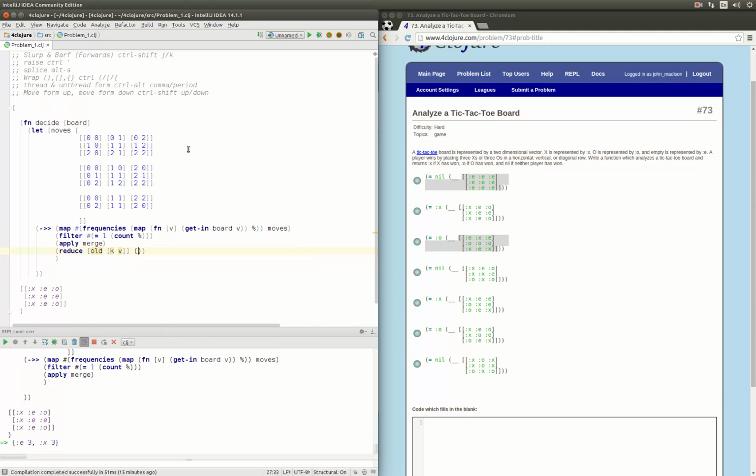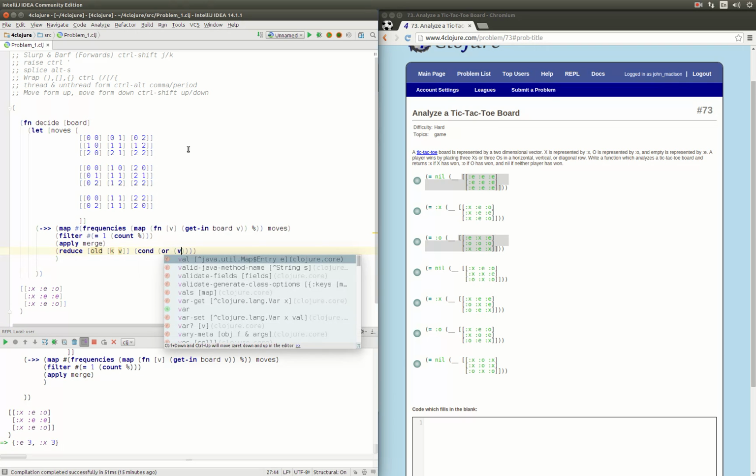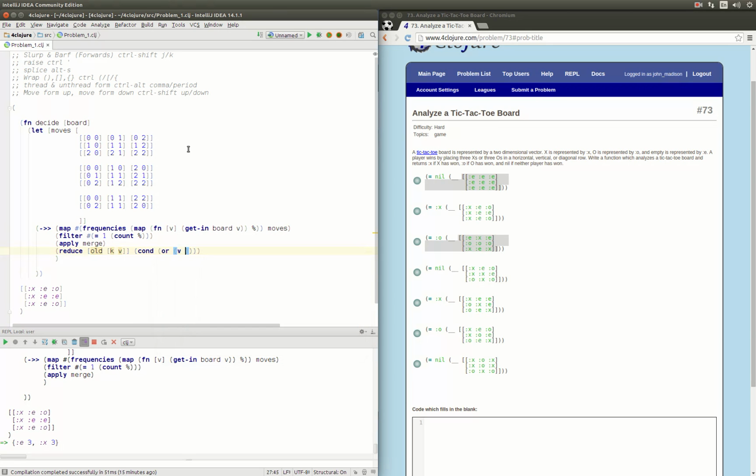What we say is if the value is equal to X or the value is equal to O, if that's the case, then return the value.